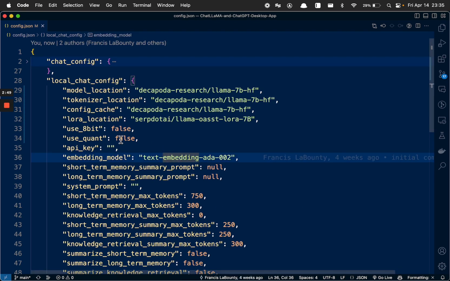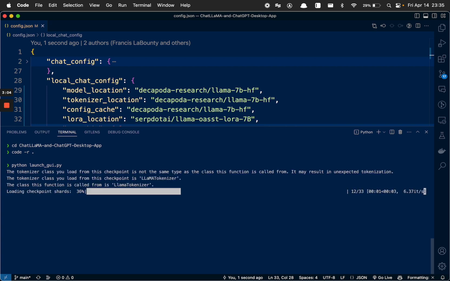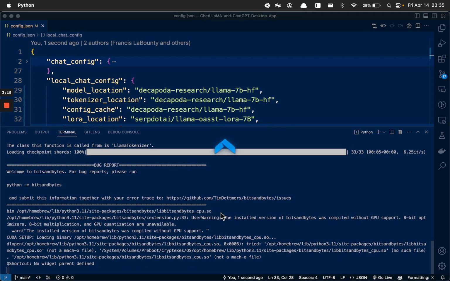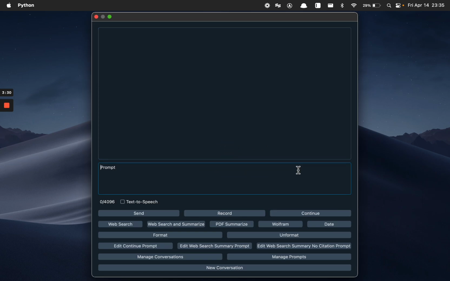So after you've set these normal things, you're going to run launch_GUI.py. And it's going to download the models, which takes like an eon. I already have them downloaded. And then when you see the bat signal, which just disappeared right there, say a chant. And then click it, and then SERPy will launch.